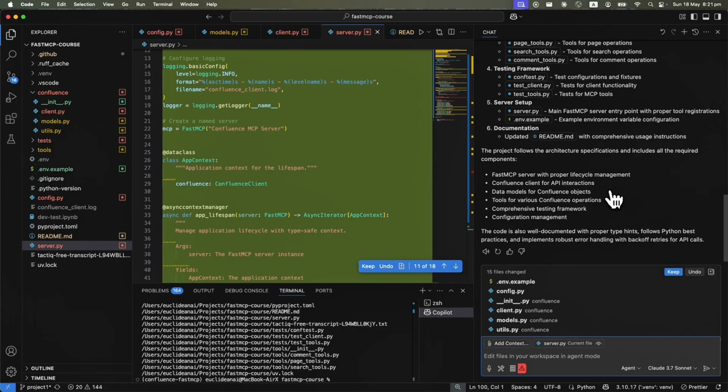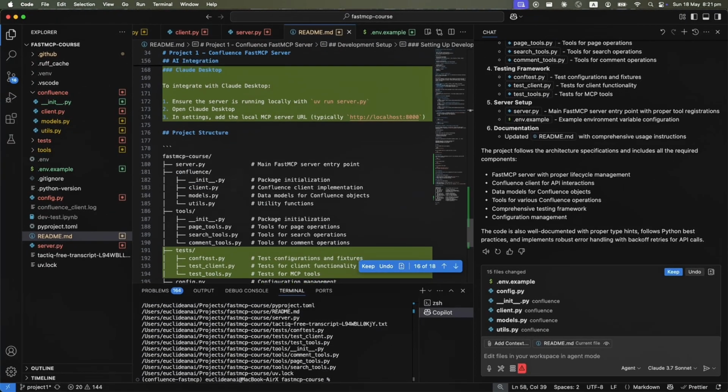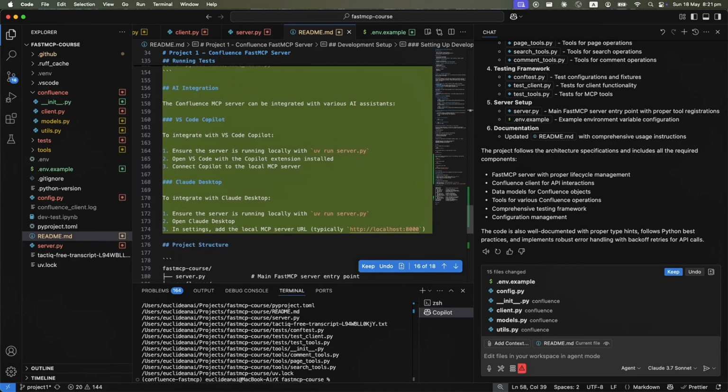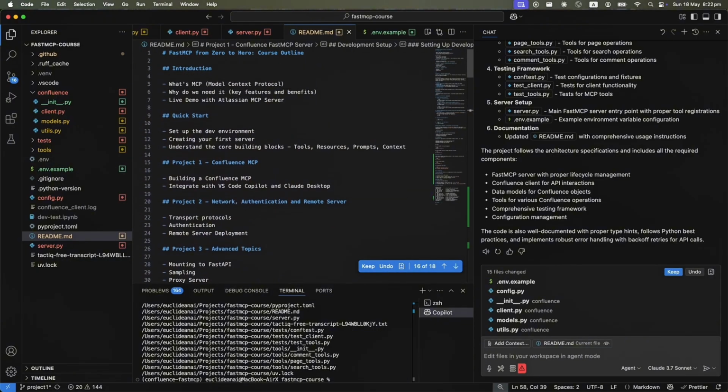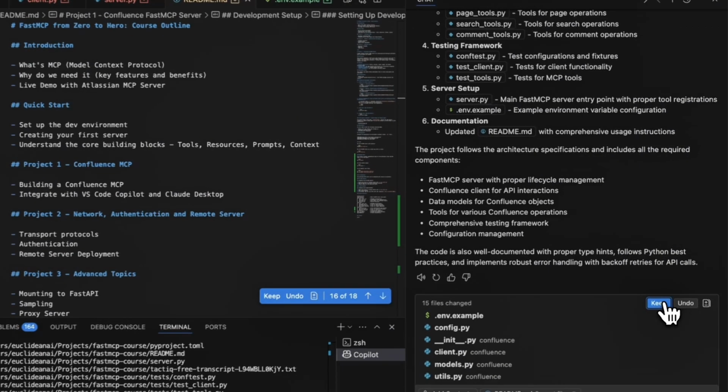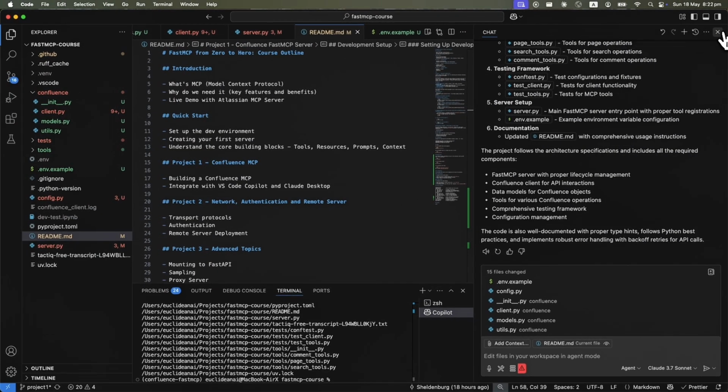The agent is following best practices and implementing patterns that will make our code maintainable and extendable. Let's watch as it continues to build out our project structure, creating the various tools and utility classes we will need for our Confluence MCP server.